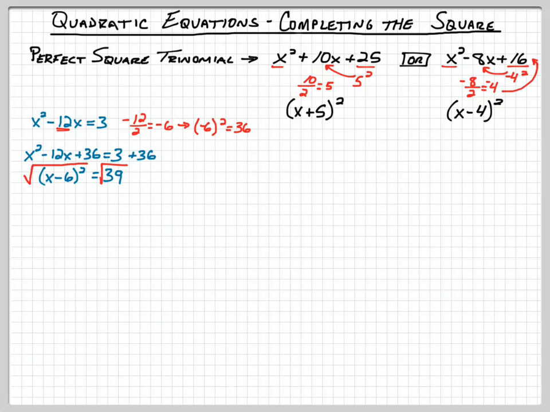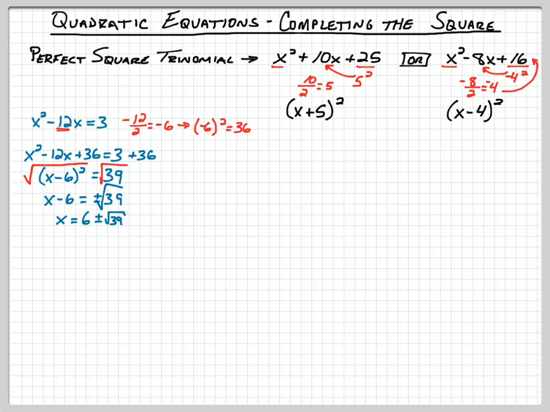So we're going to take the square root of both sides. As we do, we get x minus 6 equals plus or minus the square root of 39. We do a plus or minus because we are taking the square root of an x squared value, so we have to consider both the positives and negatives. Make sure that you always do that plus or minus. Now as we add 6 to both sides, we get 6 plus or minus the square root of 39, and we've got our solution. Easy as that. That's the value of x that would make this whole thing equal 3 up at the beginning.